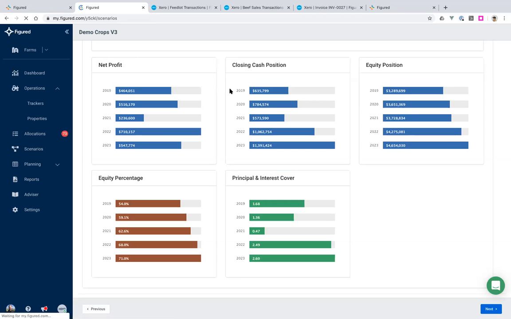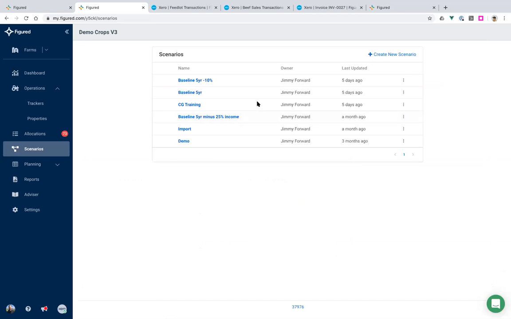What becomes really important is once we've got that baseline approach, once we've got that broad plan that we've got some agreement to, this is where we think this business is headed, then what that gives us the ability to do is be quite agile. So like Mark alluded to, we can grab a scenario and we can copy it. And then very quickly we can go in and say, as we're seeing a fair bit of it at the moment, with a bit of uncertainty about access to sale yards and abattoirs and those kind of things as well. Not sure about the demand from China. Then if we want to copy the scenario, we can do that in 2 seconds.